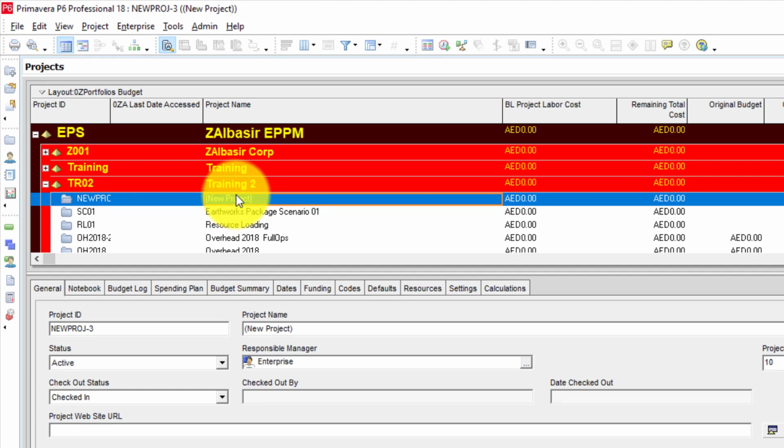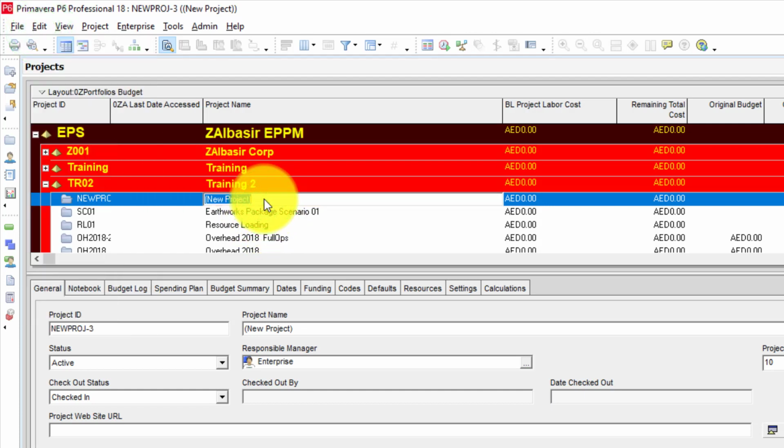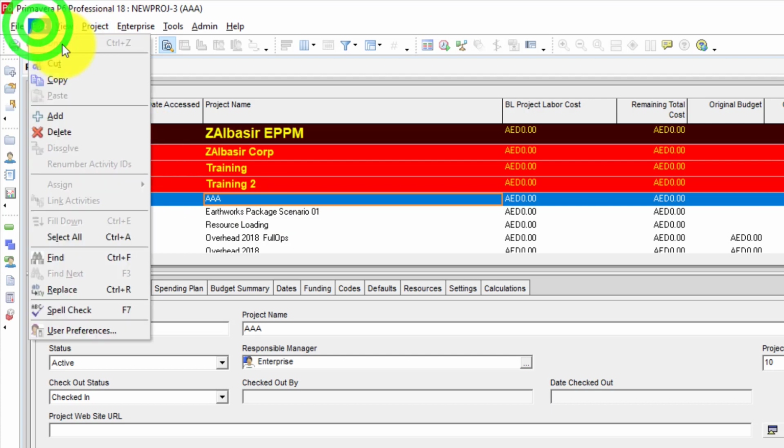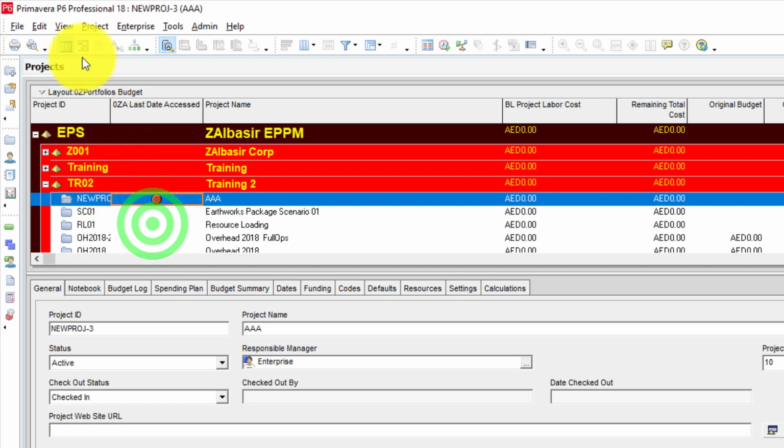But there are also other big disasters you can do in Primavera and you can't undo them. There are many and I will explain them one by one. I create this project now, okay? And if you go to edit, there is no undo again, even for creating and adding a project. Now let's call it and go to edit. Also there is nothing. If you go off this, for example, nothing.